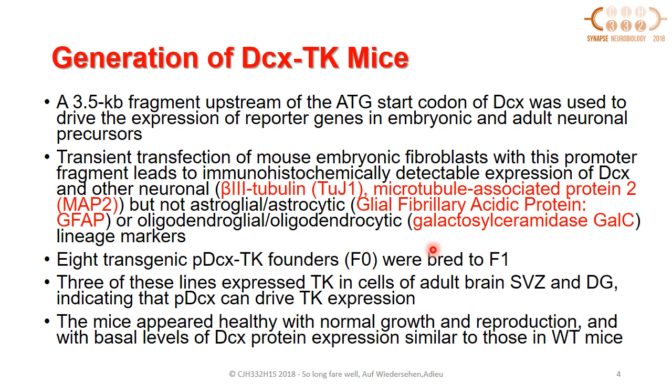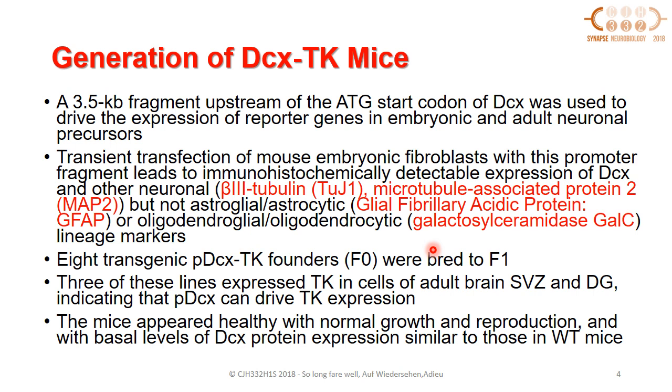And again, when we look at a number of other types of markers, we know that double cordon will eventually form the neuronal lineage. So when we mark them initially with double cordon, as is shown on the second bullet point, they will eventually form things that look a lot like neurons. They might have markers like beta-3 tubulin, which is a neuronal marker, or MAP2, which is a neuronal marker, but they don't have markers for oligodendrocytes like lactocerebroside or GFAP, which is an astrocytic marker.